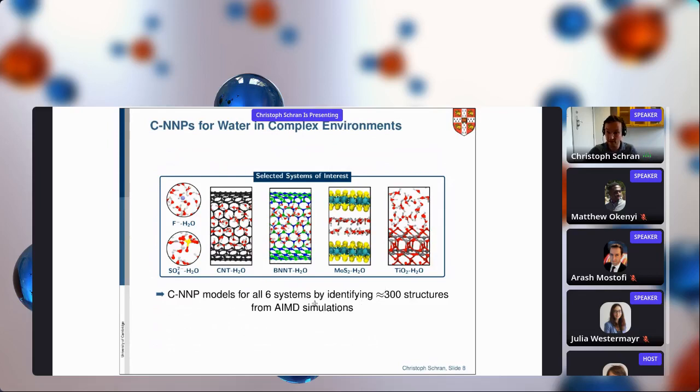We have concentrated on aqueous phase systems, like ions in solution, water in carbon nanotubes, and also hBN nanotubes, up to water under confinement, for example, here water between MoS2 sheets and water on titanium dioxide surfaces. For all of these systems, which have a large variety of properties and species in them, we have built the models with the same workflow and the same parameters by selecting roughly 300 structures from a relatively short ab initio simulation. With short, I mean something like 30 picoseconds.